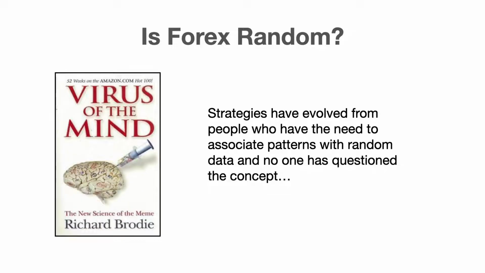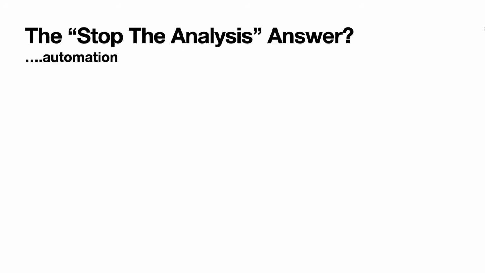And now we're back to this. It's random. It's a virus of the mind. Strategies and analysis, it's all evolved to be entertainment. And as it says here, it is a need of human beings to associate patterns with random data, and it's time to start questioning this stuff. Go educate yourself. Get the book, Virus of the Mind. It's incredible.